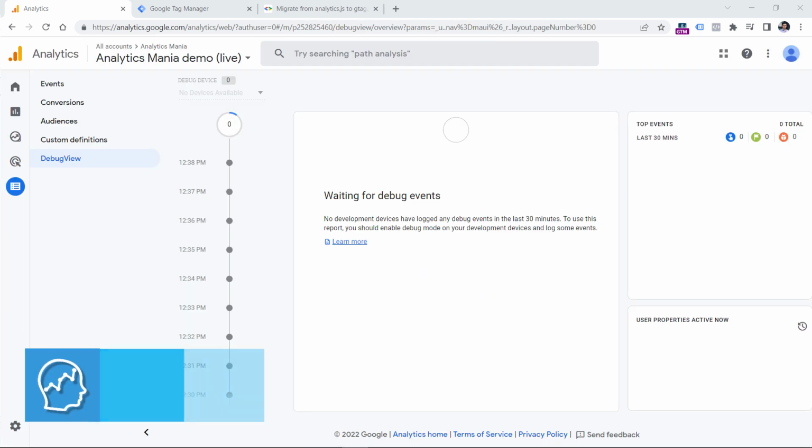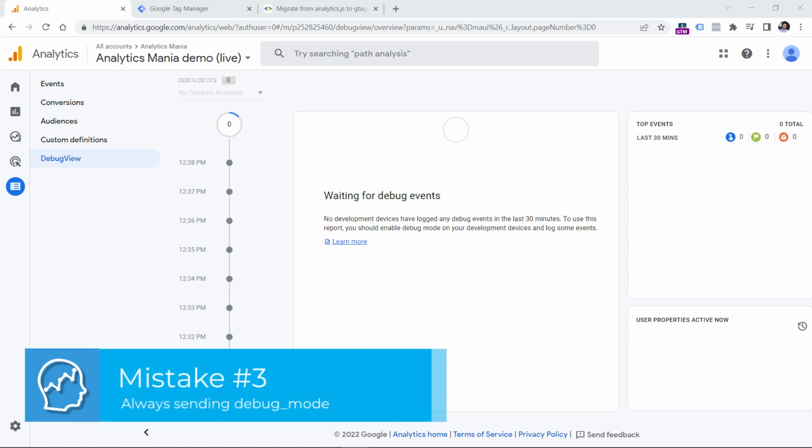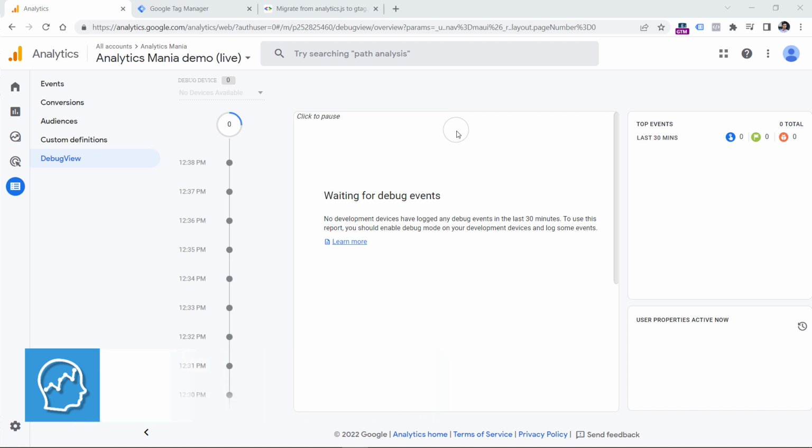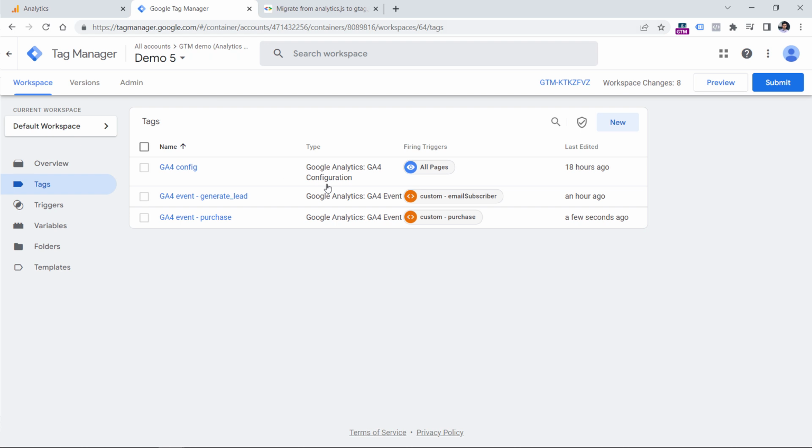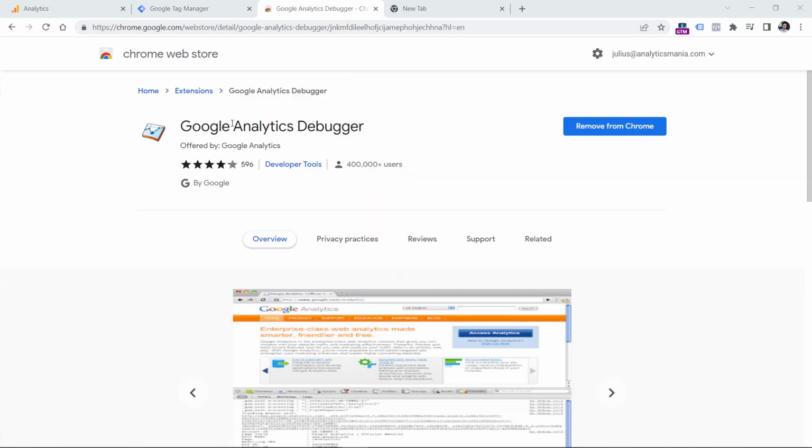Then another mistake is related to the Google Analytics 4 debug view. This is a great feature that allows you to debug incoming events at a very granular level. You would be able to see various events, what kind of parameters you are getting, what their values are. However, you won't see all events right here. You will see only those events that are sent from devices or browsers that have Google Tag Manager preview mode enabled, or those devices have installed the Google Analytics Debugger extension and that extension is enabled.